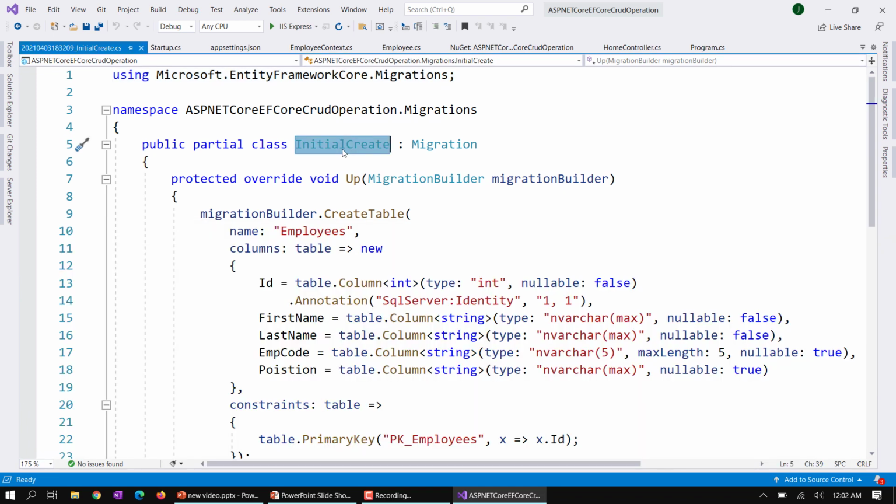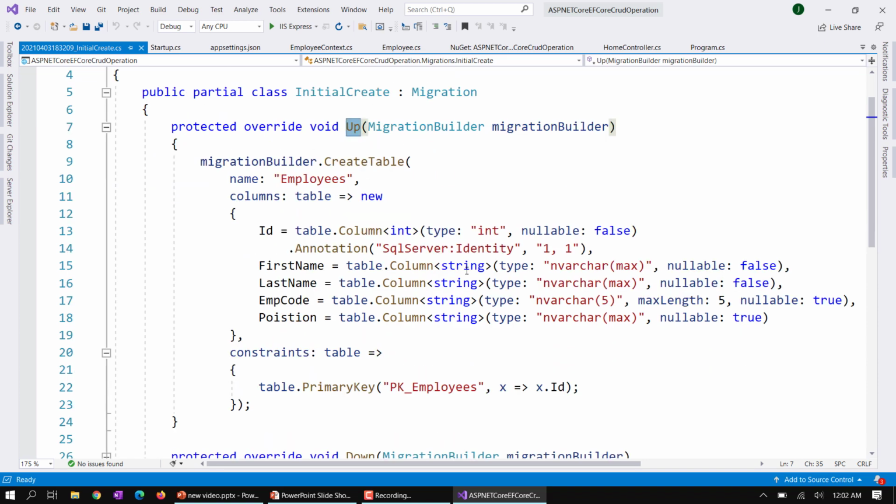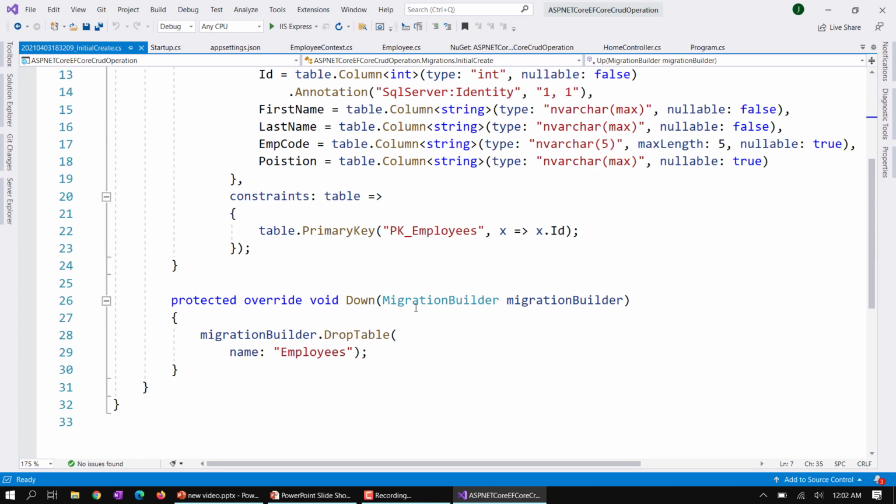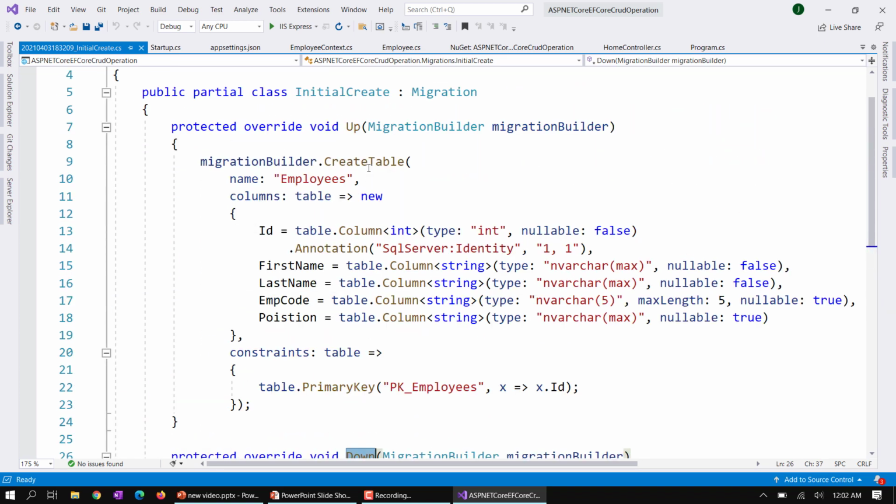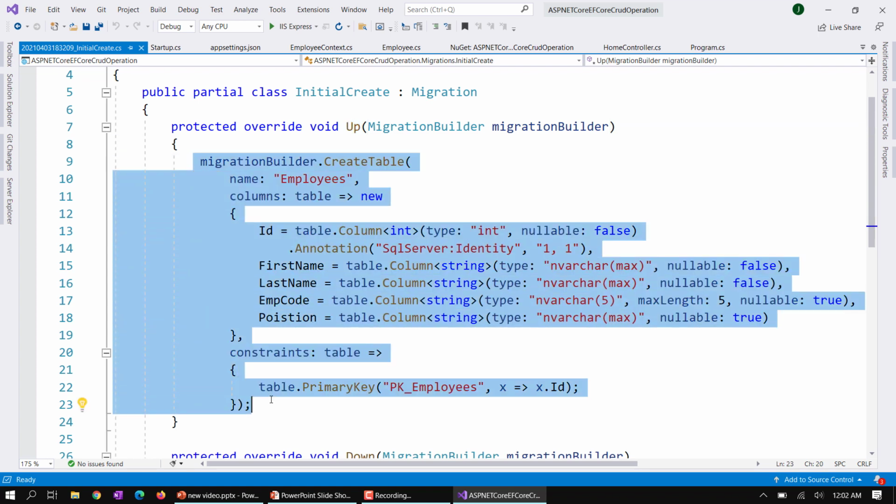Here you can see it has created the InitialCreate migration which we specified in the NuGet package console, and here we have two methods. One is Up and one is Down. If you add a migration and then run the command to update the database, the Up method will be called.